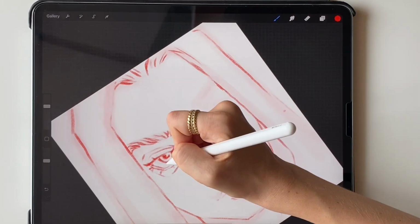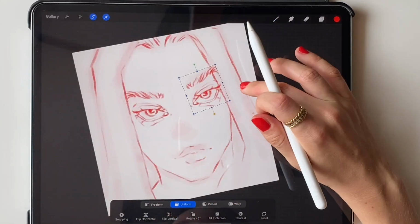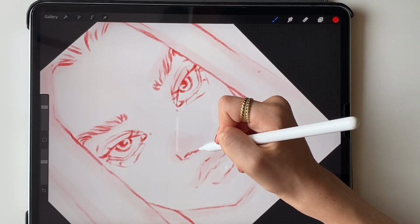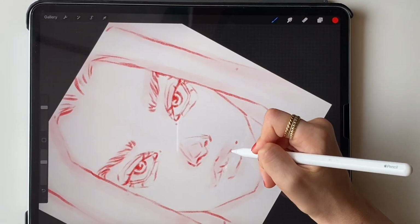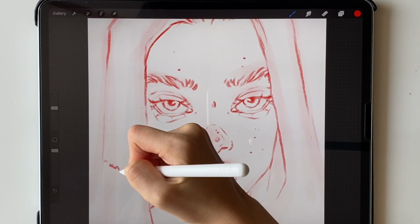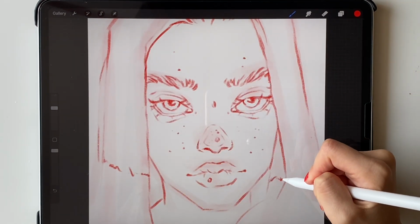To speed up the process, we can select with the lasso tool, copy the left eye and paste it. Actually, I kind of want to make her hair short. Let's see how it goes.